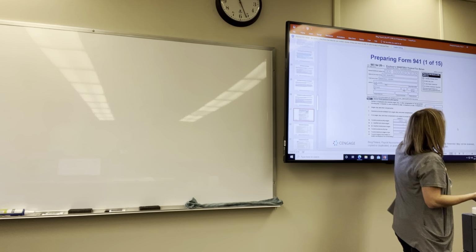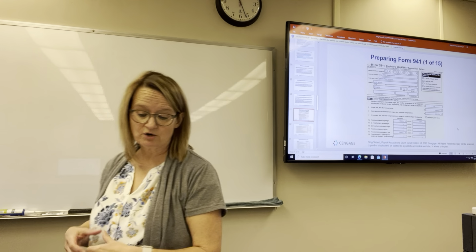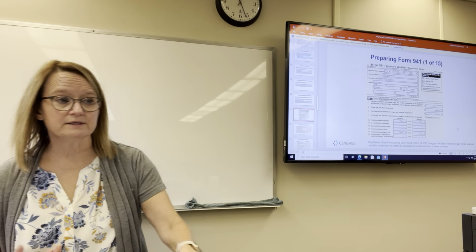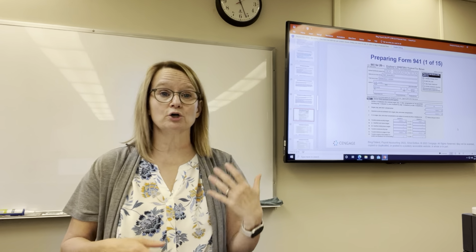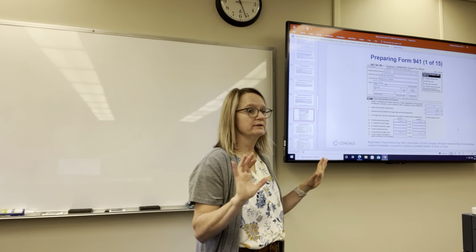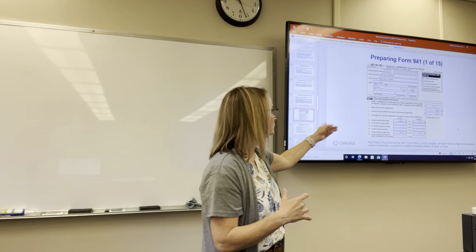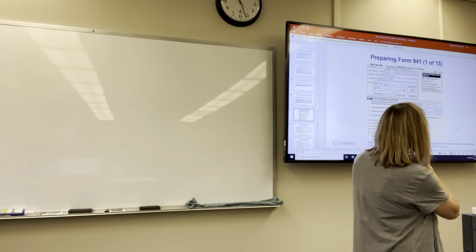So, number of employees who received wages. There are specific dates listed on there, and they want to know how many employees you paid during the pay period that included that date. Even if the employee was only there for one day, if they were paid during a pay period that included that date, you would include them in the count on line 1.